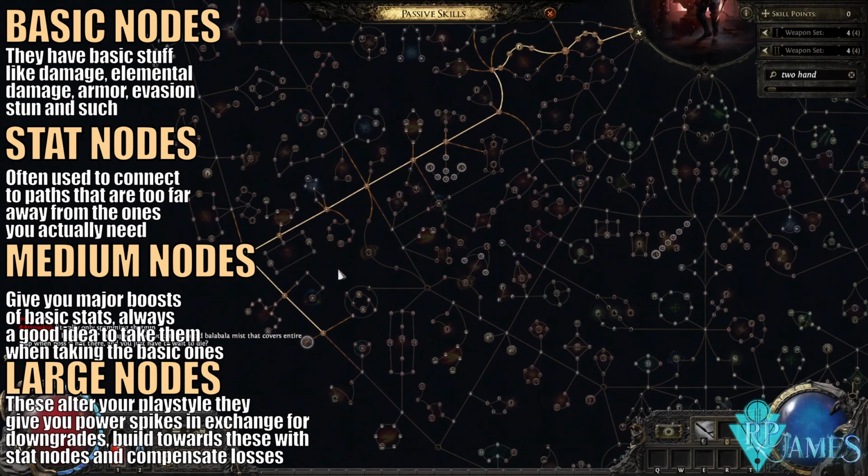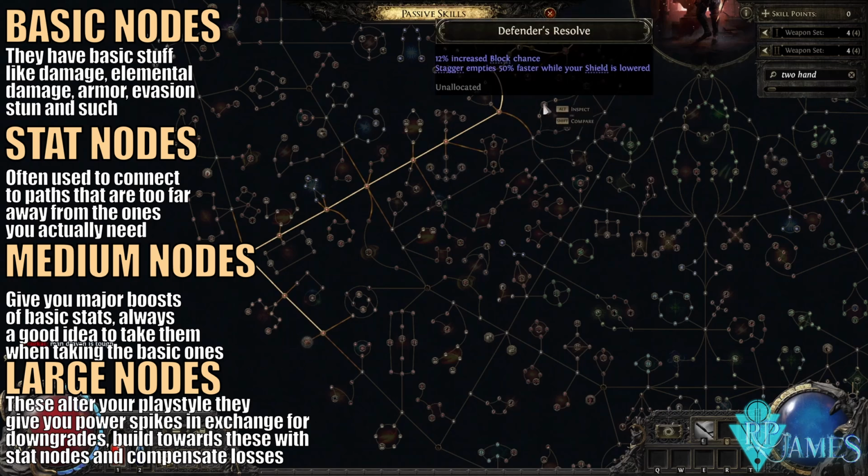And for example, if I'm building towards Giant's Blood, instead of taking these little small nodes that in the long term are going to give me kind of cool stuff, they are not going to change my build depending on what I want to build, how I want to build my build. So if I build a 200, and if I, let's say, want to take these guys right in here, none of these are going to ultimately be very important for the kind of build that I'm having. So if I somehow get stuck in here and I need to go through here to finally reach this place, I'm going to have increased block chance, and I'm not going to be using shields because I'm focusing myself on two-handing weapons.